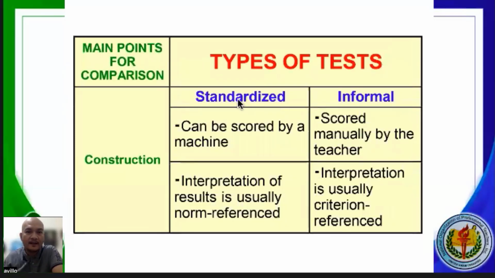Ito pa palang ibang ano. Ang standardized can be scored by a machine. Kaya yung BLEPT, yung mga board exams, mabilis lang kasi machine. Kaya kung nabutas mo yung test paper mo, hindi babasahin ng machine, 0 ang nakuha mo sa board exams. Okay? Kaya dapat yung pag-shade mo sa board exams, yung carry lang, yung normal lang.